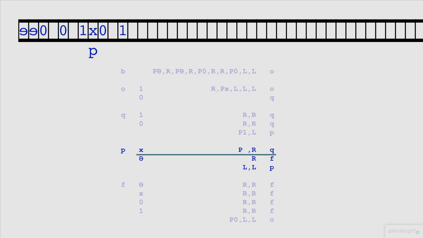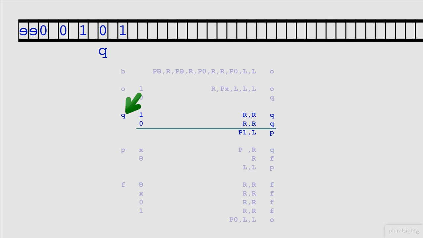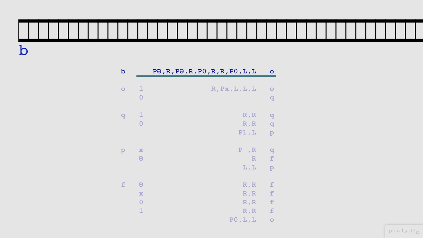In this example, the printer prints a blank, that is, erases the X, because that is where the printer scanner is located. Then it moves to the right one square and finally ends up in the Q state of mind. And we end up with, using Turing's notation again, a snapshot of the tape with a Q underneath the last 0, that is the one furthest to the right on the tape. This process is repeated over and over to produce the output of the automatic computing machine. Now, let's start from the beginning and run the automatic computing machine that generates the expanding one sequence. It starts with a blank tape and the machine in a B state of mind.